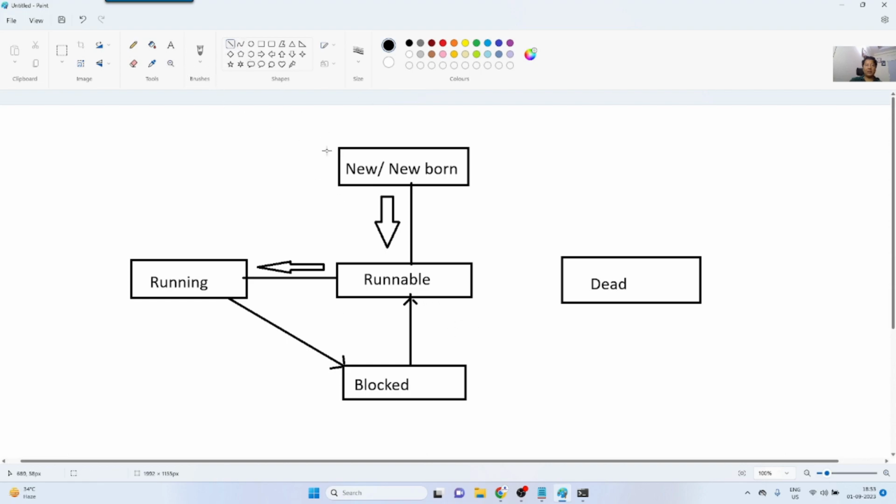So after this, it could simply be killed, or we could put it into the dead state. There is a possibility that as soon as you create a thread, it will go into the dead state.